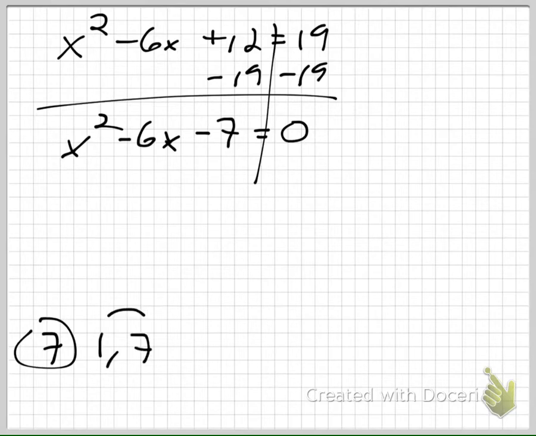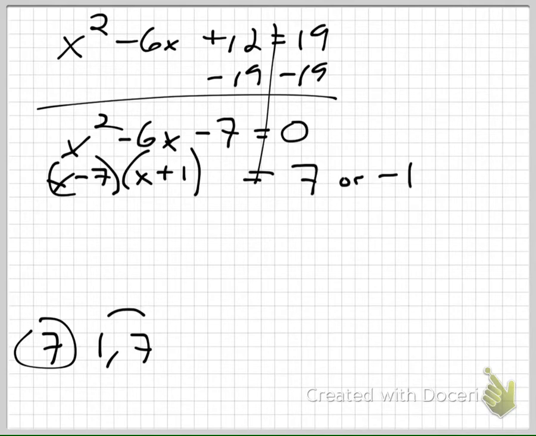Okay, that's fine. And then you have to go, okay, well then, so it's x and x, what multiplies to a negative 7 and adds to negative 6? Negative 7 plus 1. Agreed? You agree with that? Okay. And that would mean that x would equal, what would x equal then? 7 or negative 1. I would put them in different order, but you know what I'm saying? We know how to do this.